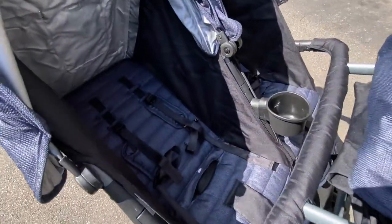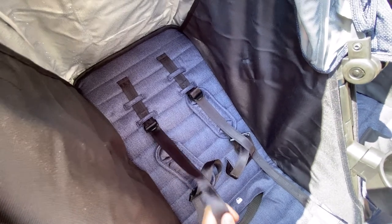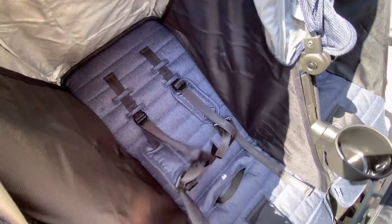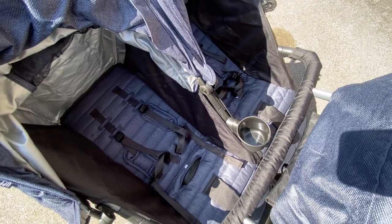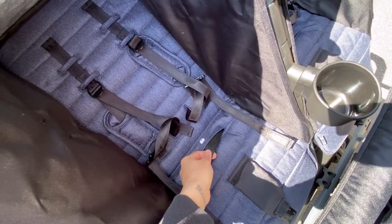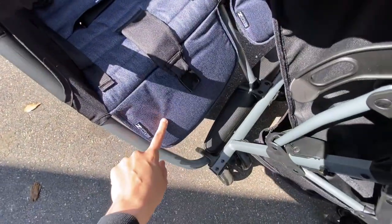But it's really nice quality. The fabric is nice. The straps were super easy to adjust and they actually got really tight compared to our double stroller. So the twins can sit in this much more comfortably than they could in that Contours one we had. To fold it up too, you just literally pull these little tabs and it collapses nice and easy. The footrests are adjustable.